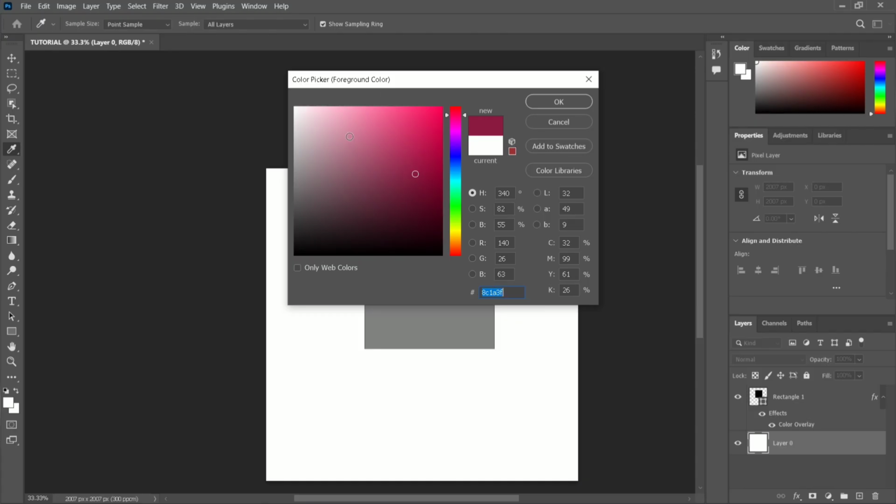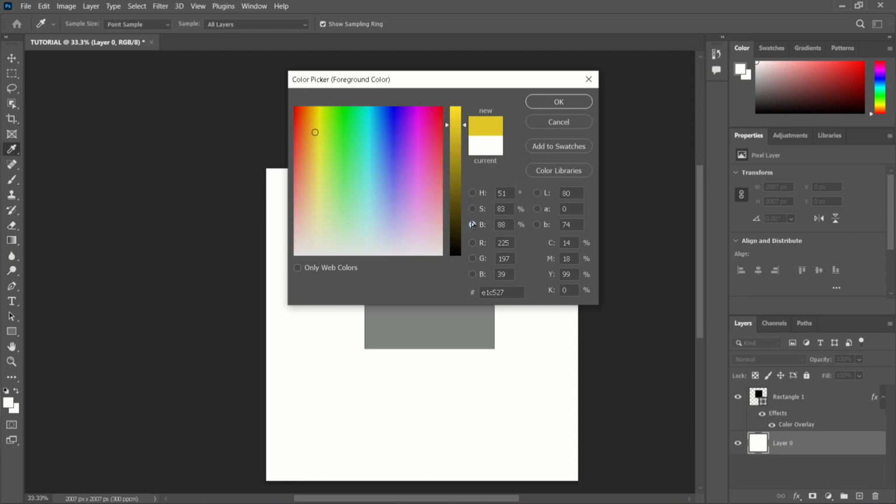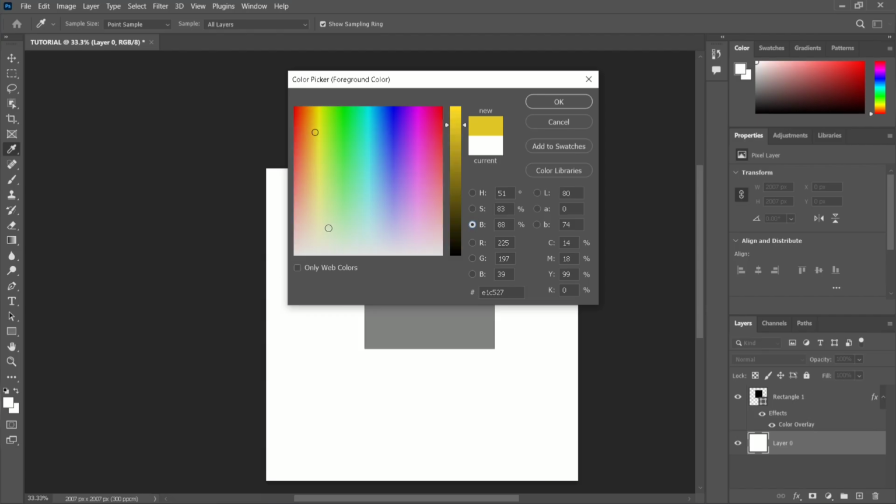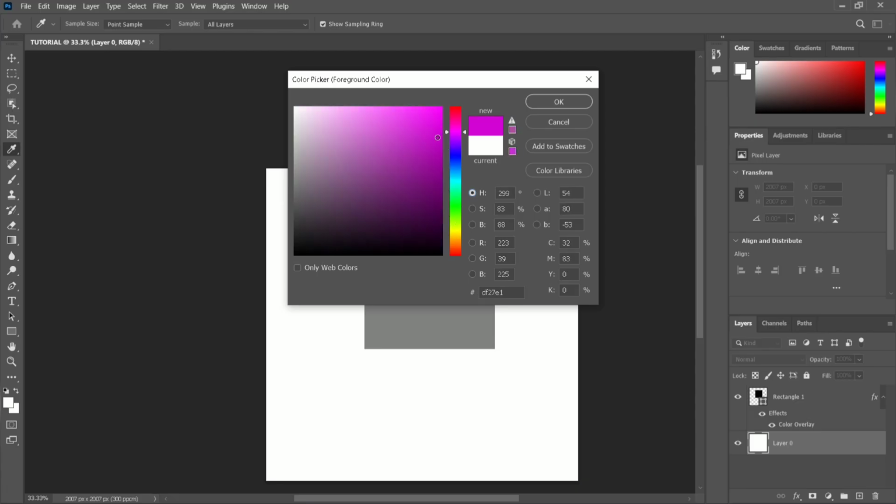If you want it in grid form, you can click here, only web colors. Then here I can use this style, so I can go up and get different shades. Always use the mouse to select, or just turn off this one, only web colors, to get it smooth like this. The other options like the H, S give you different styles of the color modes. This one shows you how to add more white to the color to diffuse it, but normally I always go with the H. Then I'll select from here.